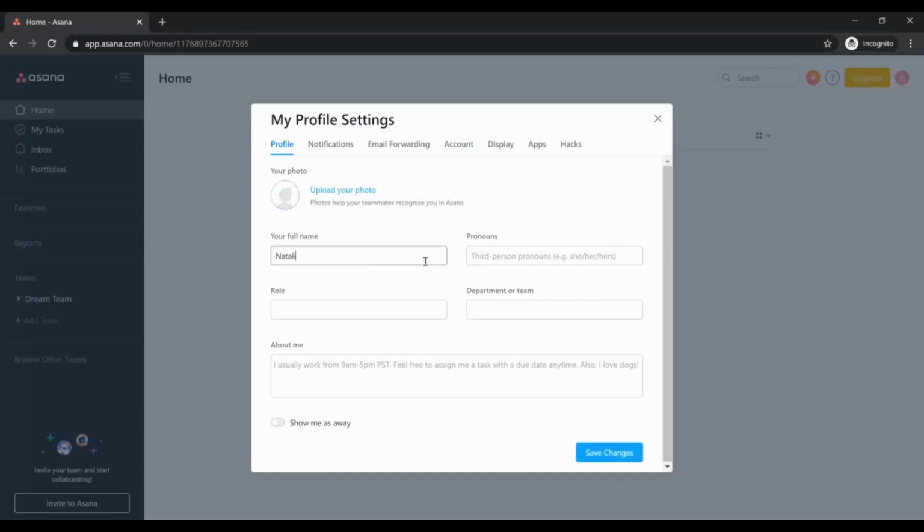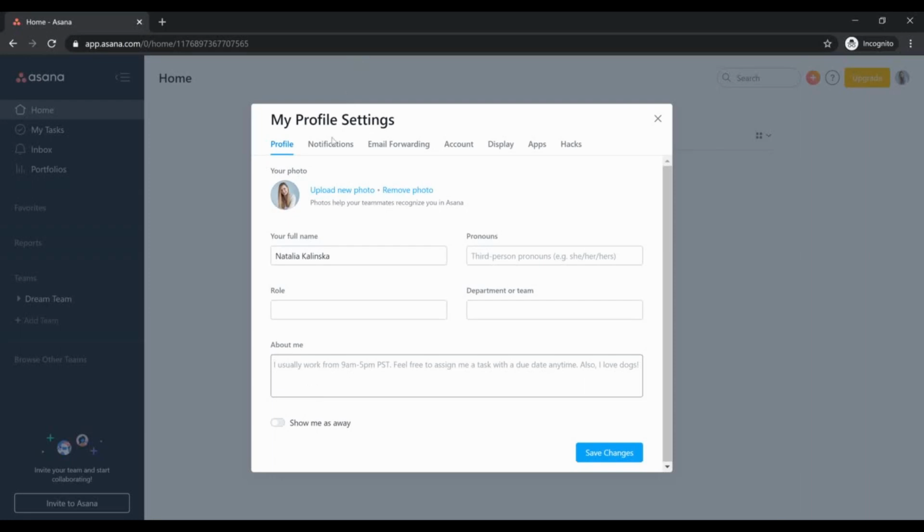So you can change your full name in here. It defaults to your email address, so you might want to change that because it's a bit impersonal if you don't. So my name is Natalia Kalinska, so I'll just put that in here. You can put in your role, you can put your pronouns in here, you can have a department or team, and you can write a little bio in there as well, especially if you're working in bigger organizations. It might be useful to know who you're working with, especially if you're working remotely as well. So that's a good and polite thing to set up first, but if it's just for you, you don't need to worry about it for now.